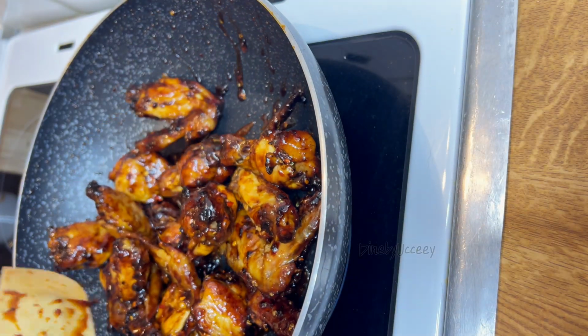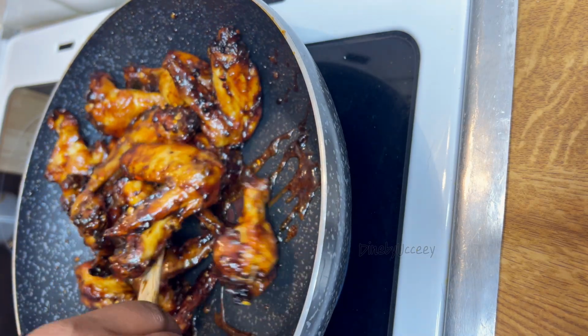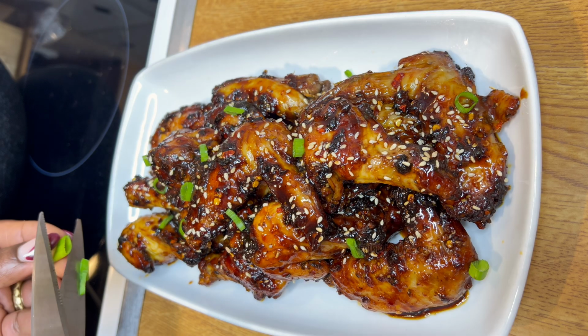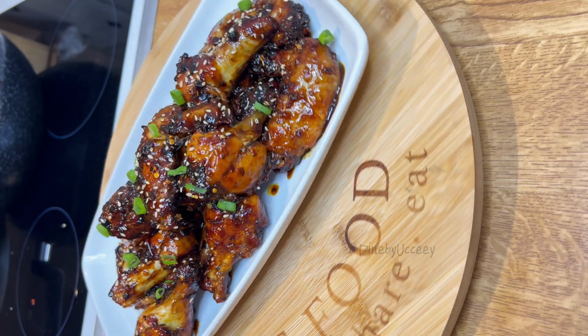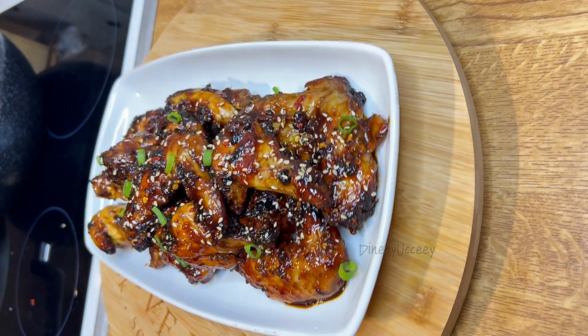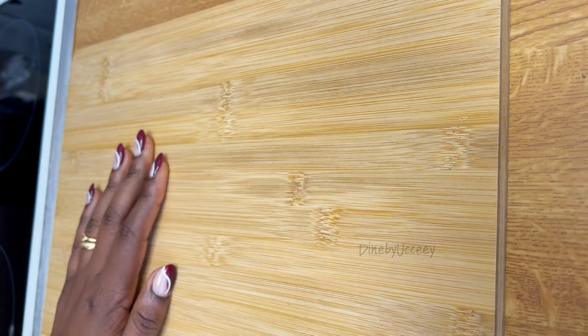I'm so excited to have you here today because we are making something absolutely delicious. It is honey glazed chicken wings. These wings are juicy, they are flavorful as usual, and it's so easy to prepare. Trust me, once you try this recipe, it's going to become a regular in your kitchen. Now let's not waste any time. Grab your aprons and let's dive into it.